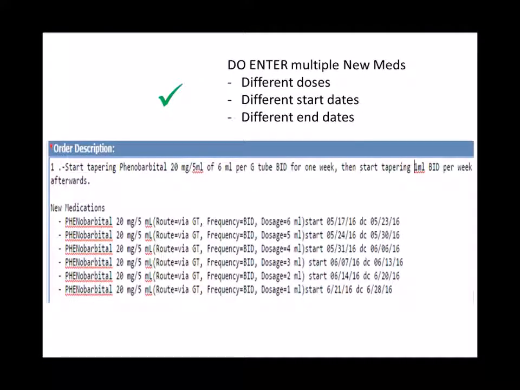I know this looks a little overwhelming, but this is the proper way to do it, by entering in multiple new meds, again all on one order, but add new med, because they are different doses, different start dates, and different end dates. The nice thing about this is if I entered this in correctly, as a new nurse going into the home to cover on 6/1/16, my MARS would only show me 4 mLs. I would not have all of this medication listed there. Less room for med errors. You will only have what you need when you need it if it was entered correctly in the system, okay, with the correct start dates and the correct DC dates.